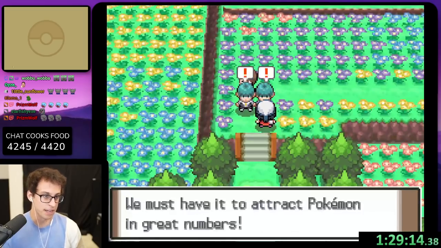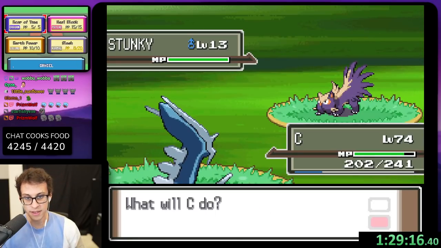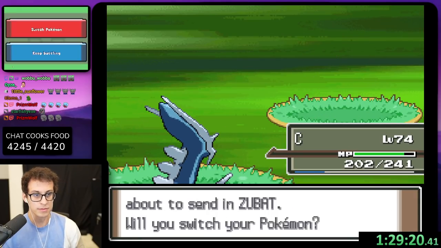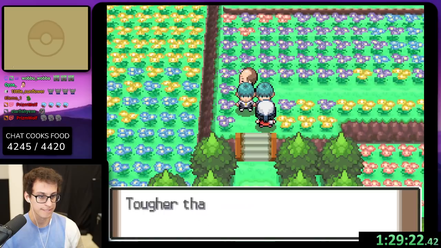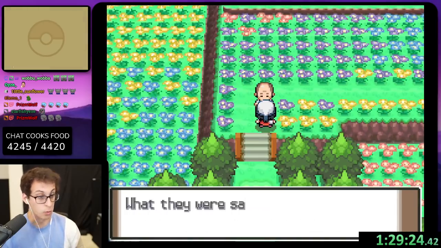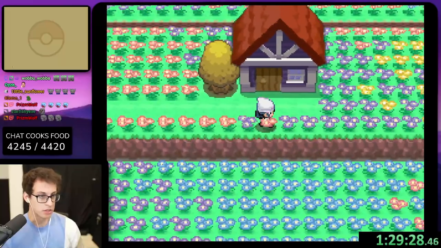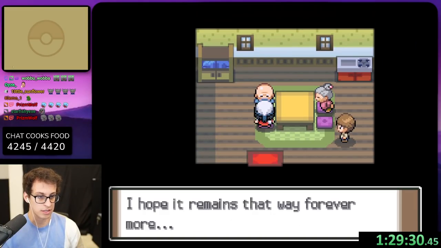This is Floaroma Meadow, which we do have a check for in Floaroma Meadow. Right, and you're going to give us the Works Key, so we can check out the Valley Windworks now, which is awesome. And then we also have you, which is nothing. Okay.